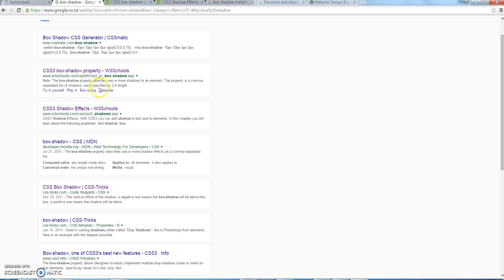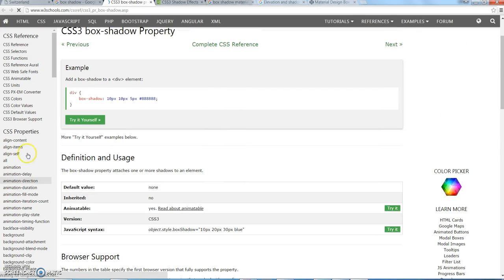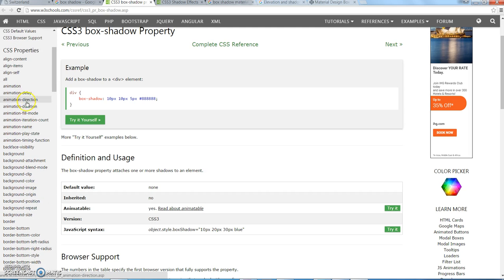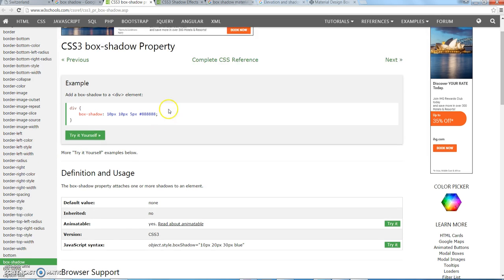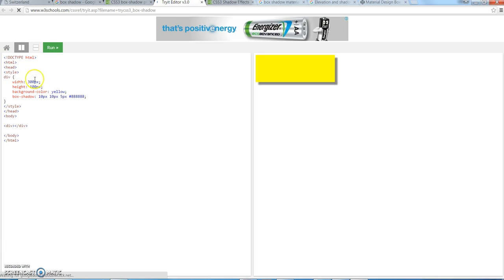So if I go to box shadow, Google search, you see there's lots of results here, and a lot of them take us to W3 Schools, and this is one of many really useful websites, and they have reference about all of the different CSS properties, all of the different HTML tags we can use, different animations, all sorts of things, whatever you can think of. They have a reference page for it. So it'll give you some examples. If you click on try it yourself, it'll give you some code and the sample output, and you can tinker with that, click run and so on and play around with it.